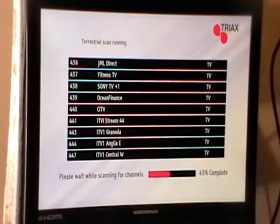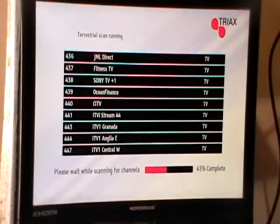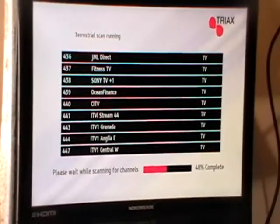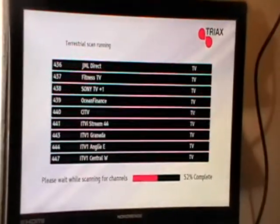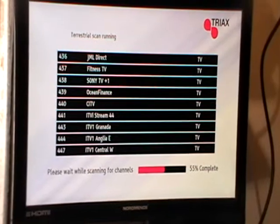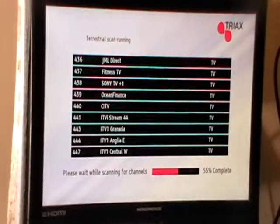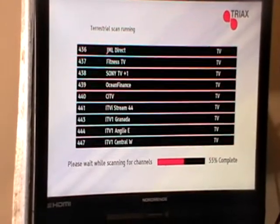What this box will do for you is figure out which is the best transmitter for you. It'll initially tune in from all 3 transmitters possibly, and afterwards it'll look and say, okay, which one has the strongest signal, and that's the one that'll save onto the channel list, and it'll delete the other transmitters that are less strong. So that's a very handy feature, because if that wasn't the case, you might be left with scans from a number of different ones and you wouldn't know which is the right RTE1 for you, or the right TV3 or RTE HD, okay?